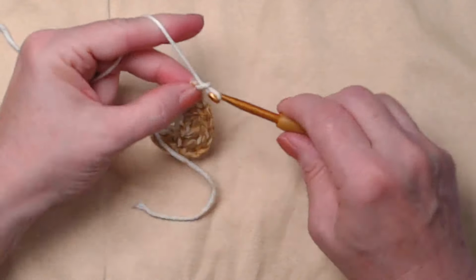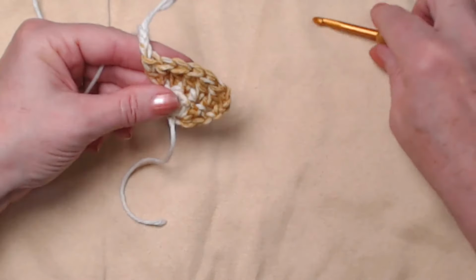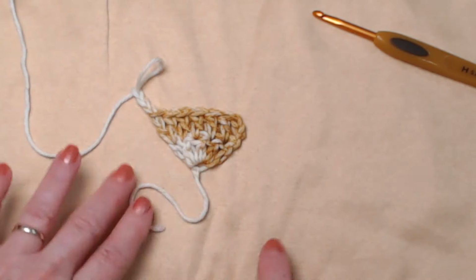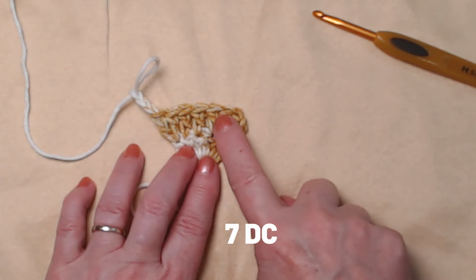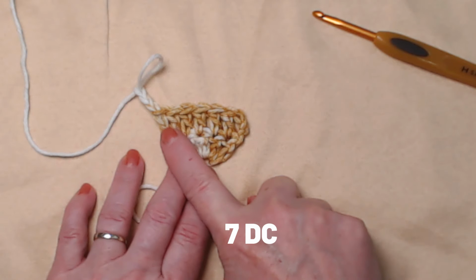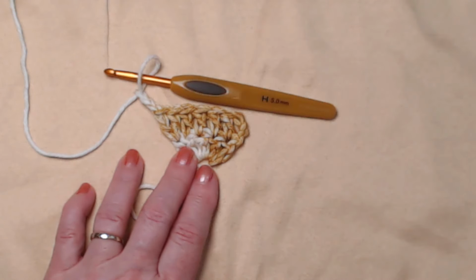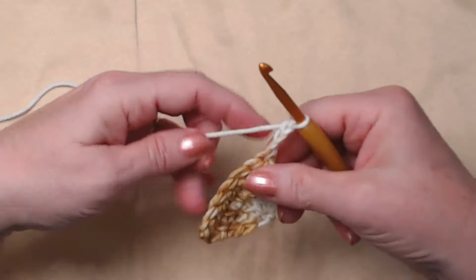And again, chain 3. So what we've done is we've increased at the beginning and the end of our row. Where we had 5 on row 1, we now have 1, 2, 3, 4, 5, 6, 7 double crochets, chain 3 for row 2. We chained 3, we're going to turn our work.